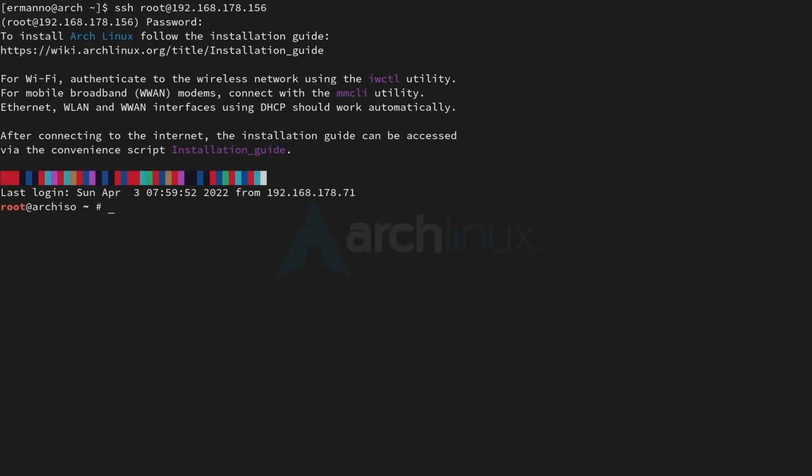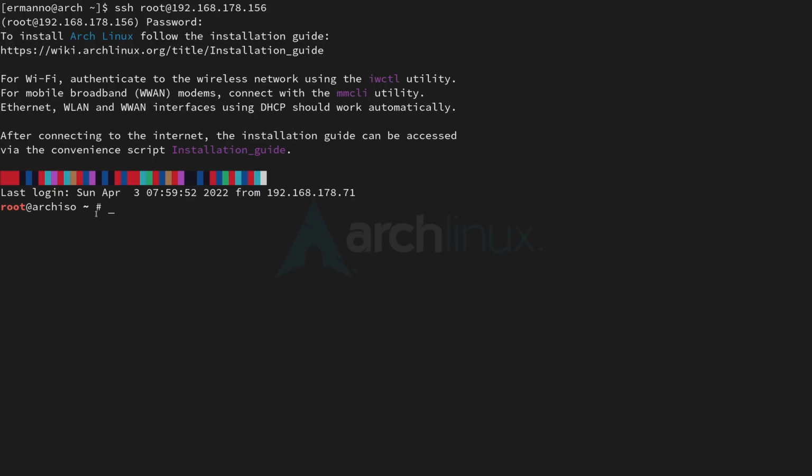Now I will install this on a virtual machine, and you can see here I logged in through SSH to that machine. I had to give the root user a password on the virtual machine, and once I've done that, you can connect using the SSH command, root at the IP address of your virtual machine, which you can find out with ip a. Once you enter your password, you can basically install your Arch installation via SSH. So now I'm logged in here as the root user.